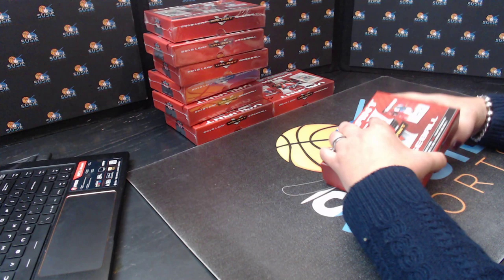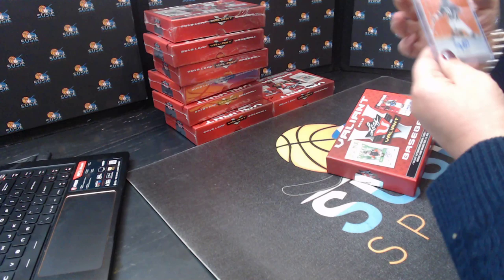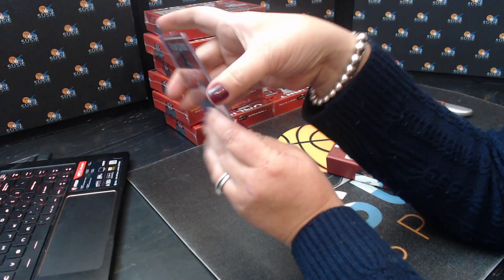Where can you be? Let's get started on this box. We're looking at Luis Robert coming out here on the orange parallel. What a case this is already. 35 of 35 on this. Beautiful on-card Luis Robert auto.